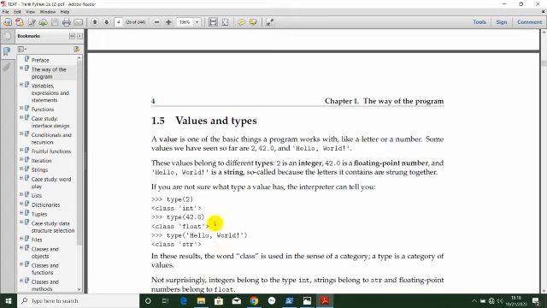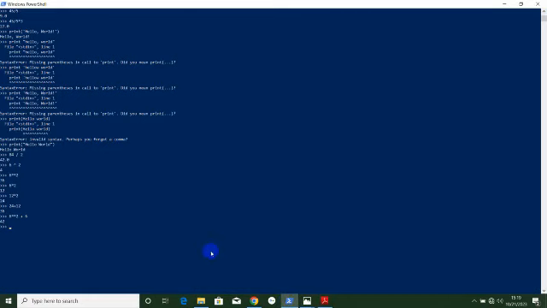So for example, if you are not sure what type a value has, the interpreter can tell you what type. For example, let's go back to what we have. Look at the results here. So now let's confirm what value that we have there.